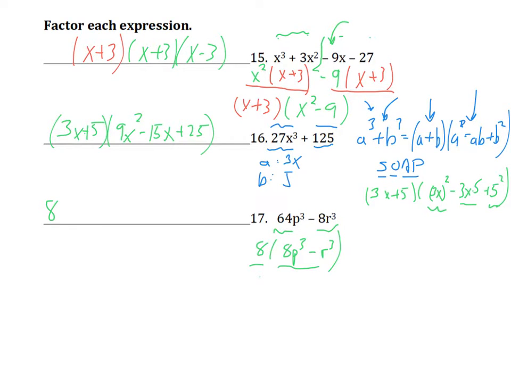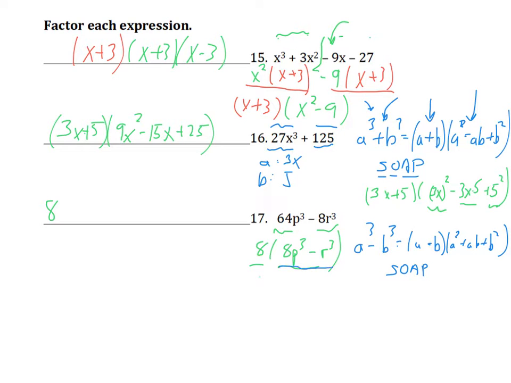Then we want to look at what's in parentheses and apply the difference of cubes formula. I'm going to go ahead and write that out. It's a cubed minus b cubed equals a minus b times a squared, ab, b squared. Now, notice again, I didn't write in the signs. That's because we can again apply SOAP to remember what those signs are. Same would be negative here, opposite would be a plus sign there, and always positive would be a plus at the end, plus b squared.